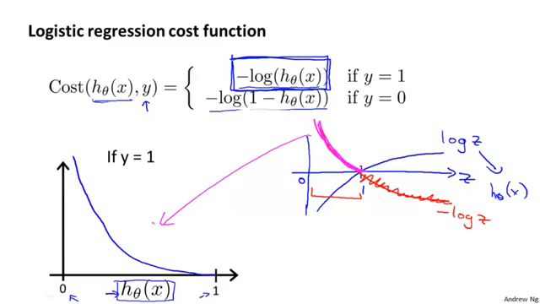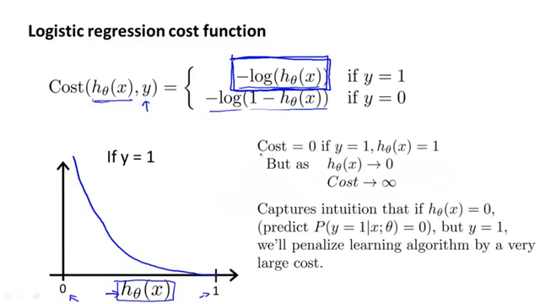Now, this cost function has a few interesting and desirable properties. First, you notice that if y is equal to 1 and h of x is equal to 1, in other words, if the hypothesis exactly predicts h equals 1 and y is exactly equal to what it predicted, then the cost is equal to 0, right? That corresponds to the curve not actually flattening out. The curve is still going.